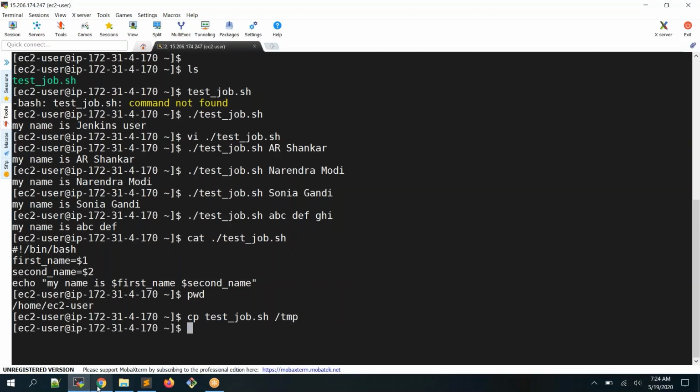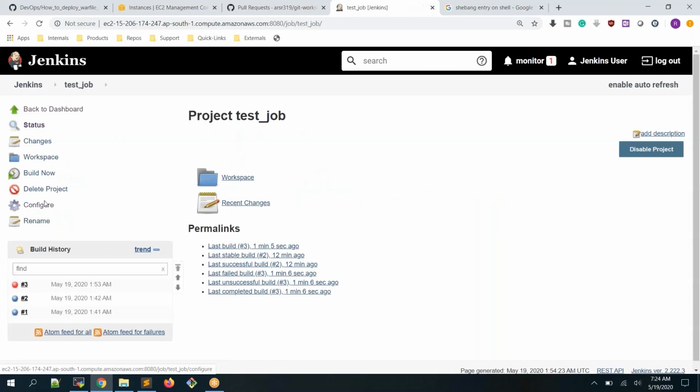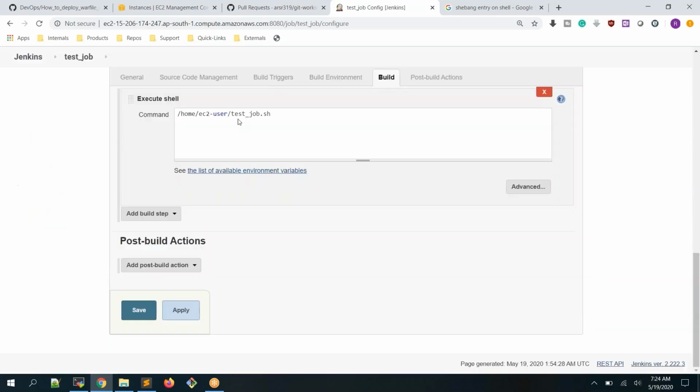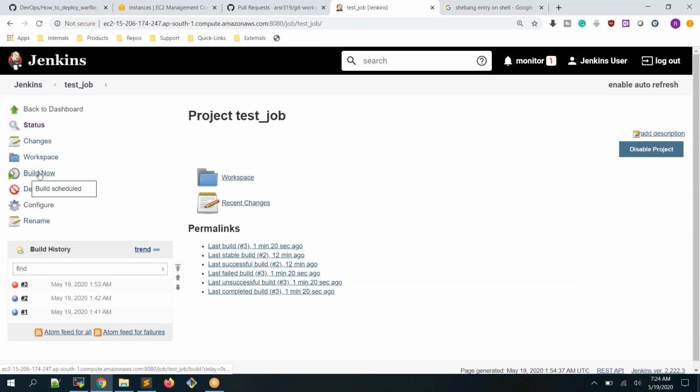Now I'm going to change my job also. To change our job, we click on configure and specify /tmp, apply, and save. Now we will execute it, build now.